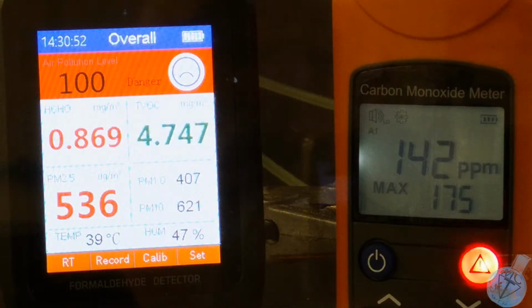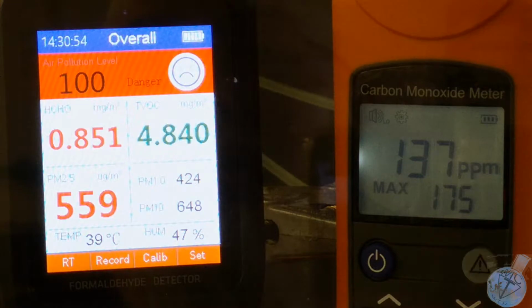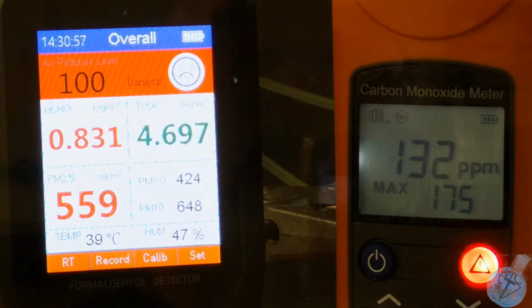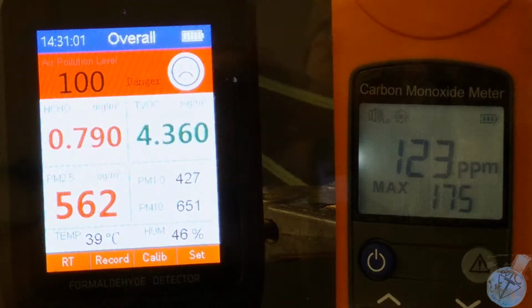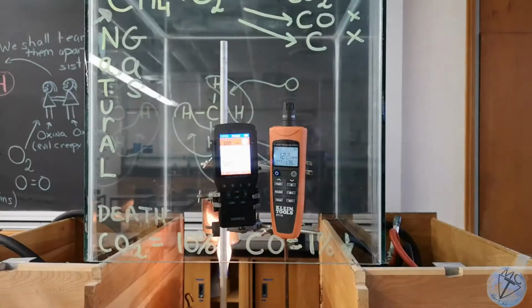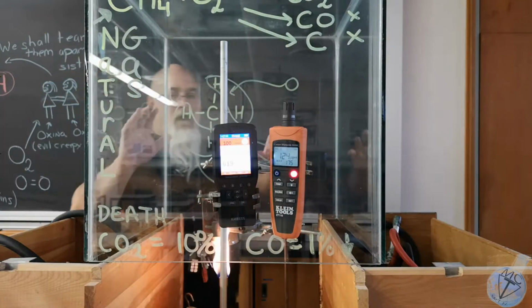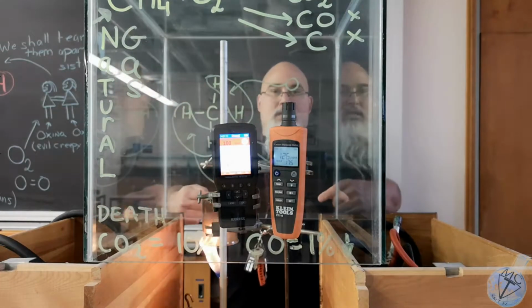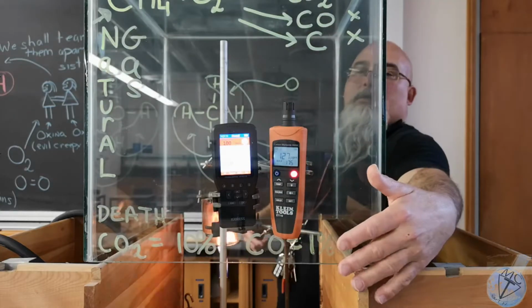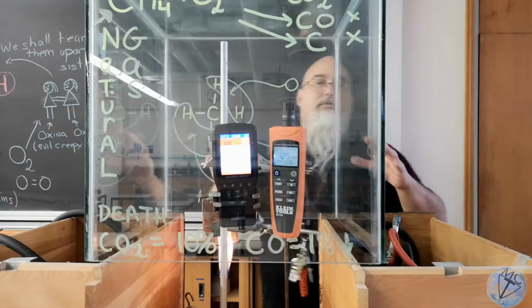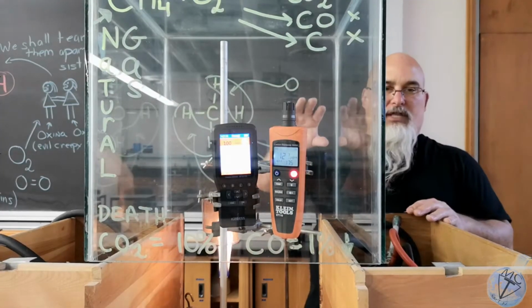So I think what's happening now is I've created a convection cell, and so I can feel the heat coming out of the box. So that's why the levels are dropping. I'll zoom out and show you what I mean. What's happening now is the heat of the flame is rising and rolling over. I can feel a wind coming out the front. So it's the reason the levels are stabilizing.